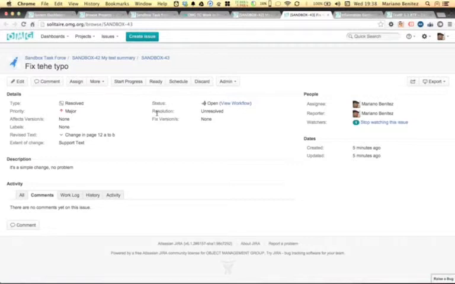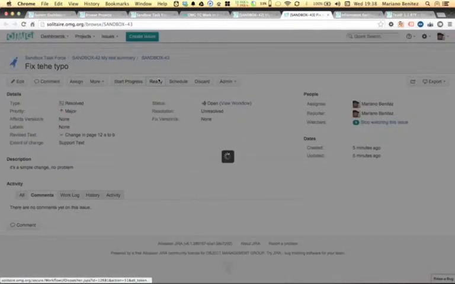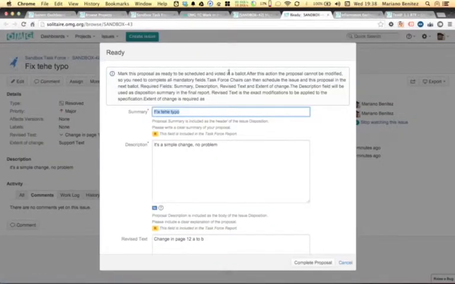Anybody can edit the proposal. Anybody can work on it, and anybody can click ready, meaning that the proposal is ready to be scheduled and voted in a ballot. At this point, this is the last opportunity for you to edit the proposal, because once the proposal is included in a ballot, everybody has to vote on the same version of the proposal, and that proposal is the one that's going to be included in the report.